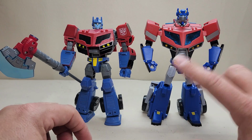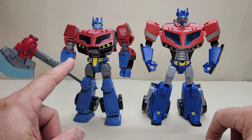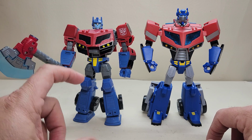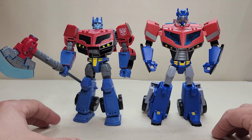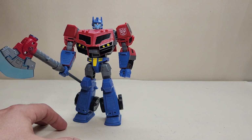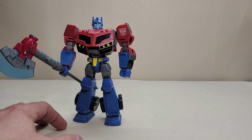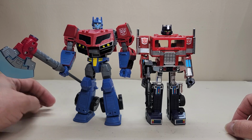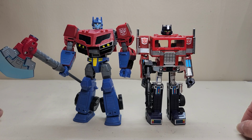But you see how stylized this guy is? This guy's a little chunkier and blockier, so it'll fit with your Legacy collection and your other figures. I love that. I love how well it'll blend in with everything else. Very, very cool. So here you go, you can see what the two of them look like together. And of course, in case I'm running late for work, I keep G1 Optimus Prime on my desk for just such an emergency. Here he is with G1 Optimus Prime, so you can see what the two of them look like together.